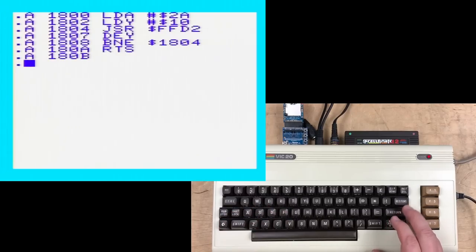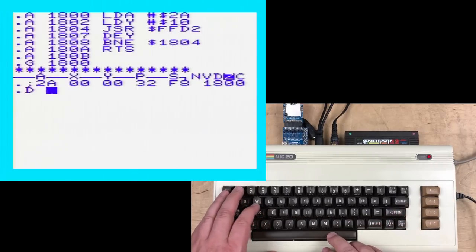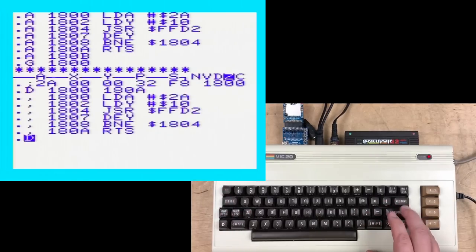And just pressing return on the line exits out of the assembly mode. And now we can execute the code with go 1800. And there it printed out, what is that, 16 asterisks. We can disassemble that. So here's that code that we assembled.